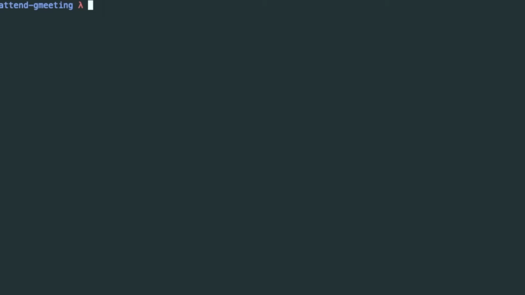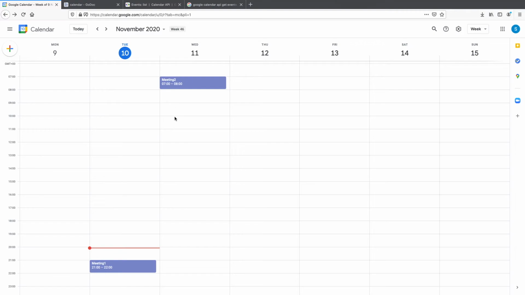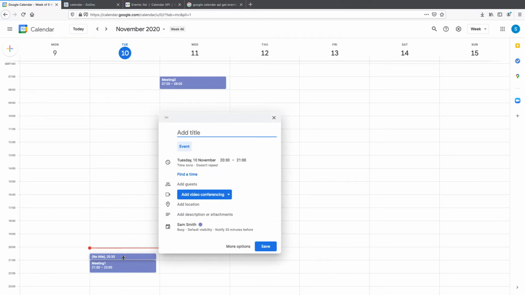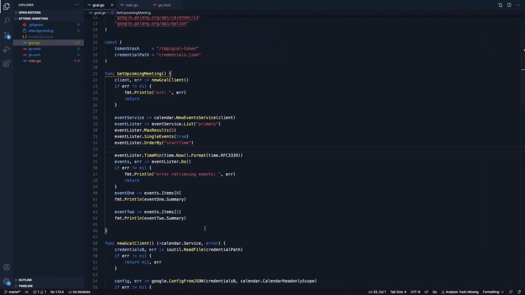Actually, we can be sure that we're getting them in the right order, and therefore can depend on. Yeah, looks good. And if we just do one more for a check, let's do one before meeting 1 just to check that this isn't actually update time that it's doing. So meeting 0 now should come first.